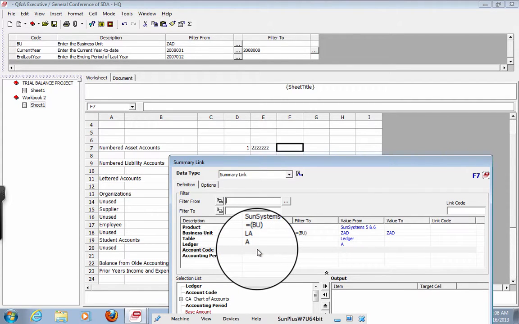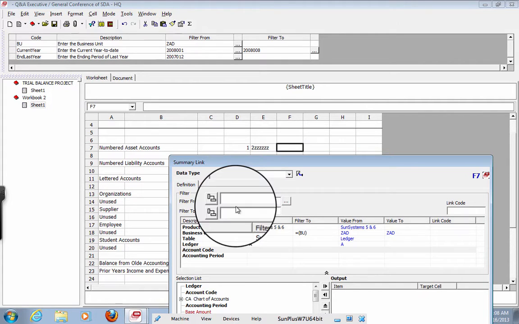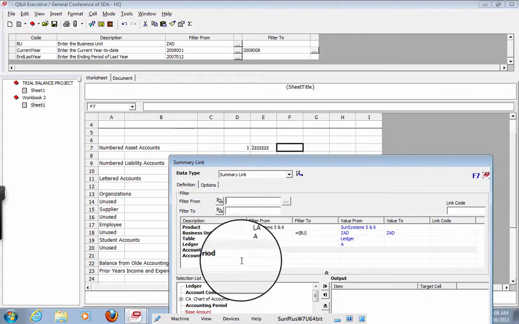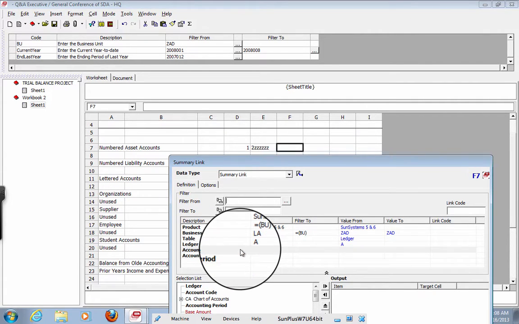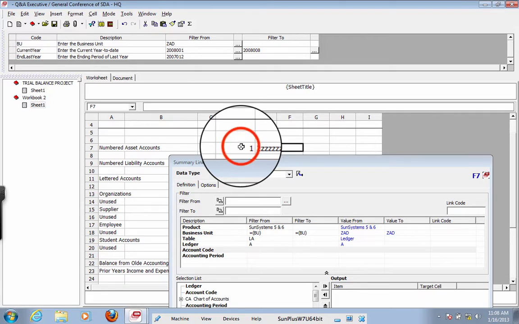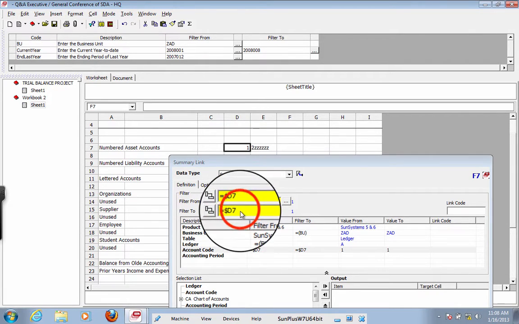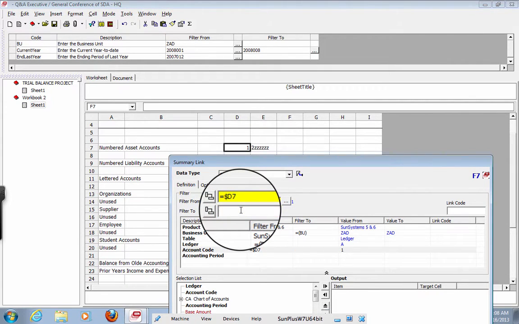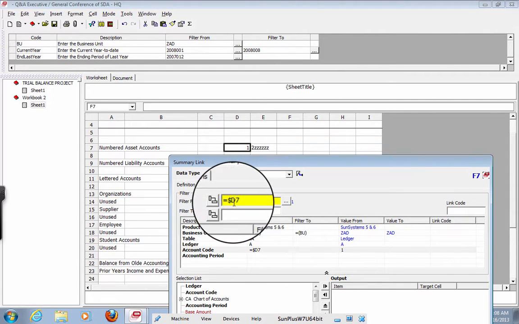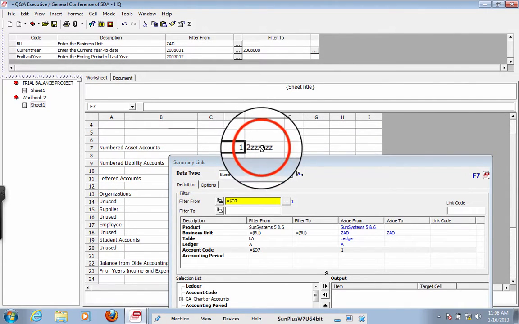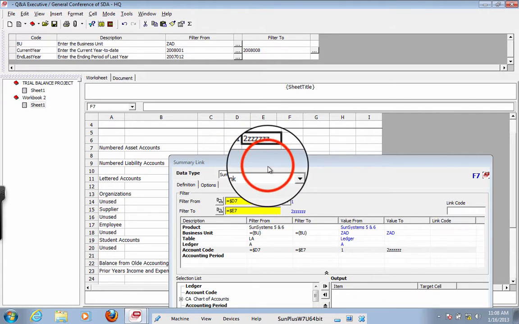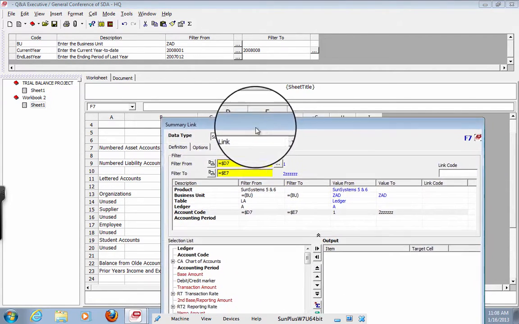We could make this more elaborate so it brought up budget, or we could make it two-column where it brought up budget to actual, or make it two-column where it brought up last year and this year. You can do what you want. That's the beauty of learning how to do this. The account code that we want to use is there. Okay, this was trying to be helpful, so it populated it, but that's not what we want there. We want D7 to E7. Okay, that is our range for our account code, and our accounting period.